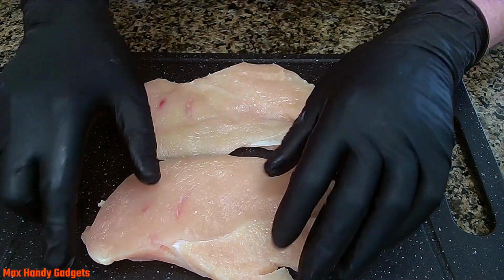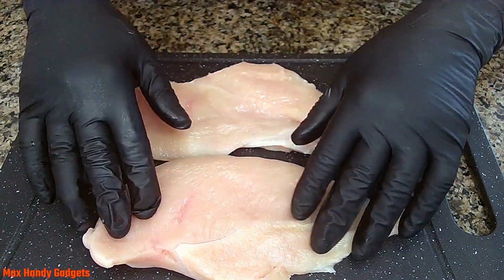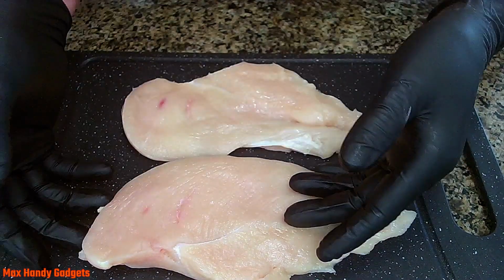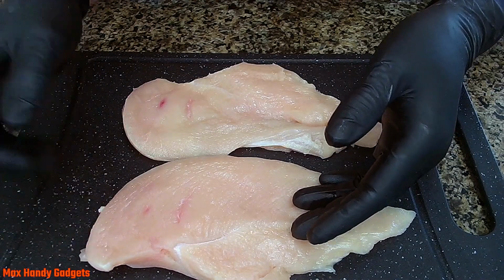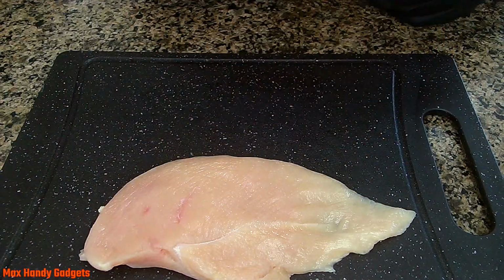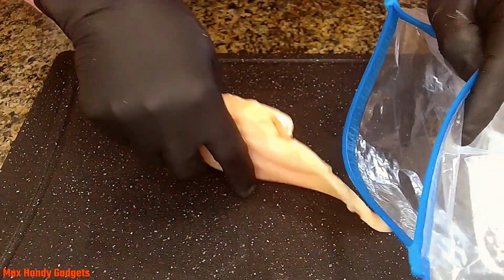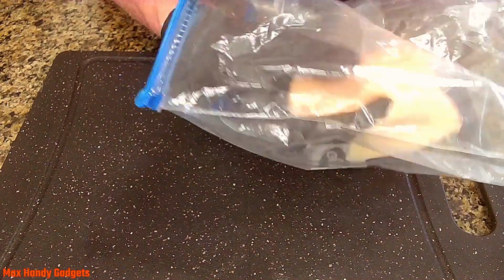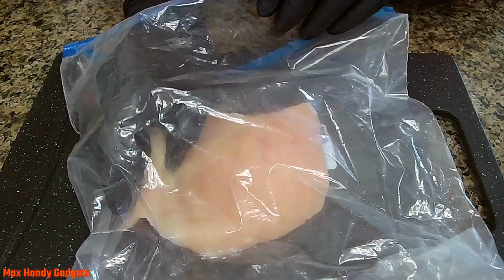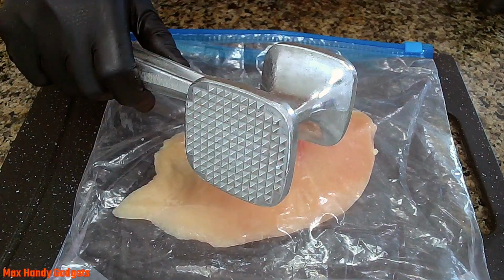Okay, now your chicken breast is thicker on one side than the other, so we're going to have to flatten this out. This is the flat side, so we're going to turn this over flat side down and put it in a bag and hammer away. Let's put one of these aside for now. And we'll just take a regular plastic bag and put our chicken breast right in there, just like this. Beautiful.